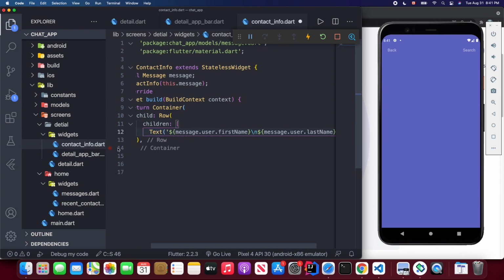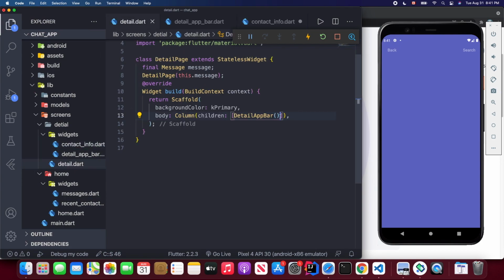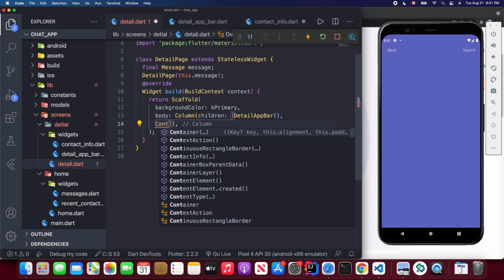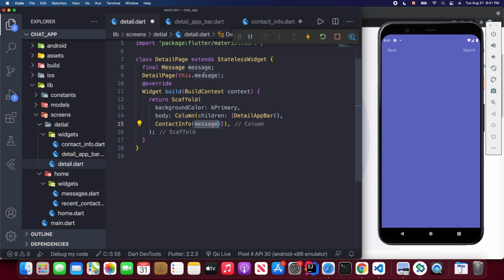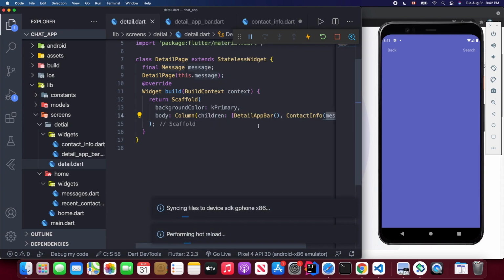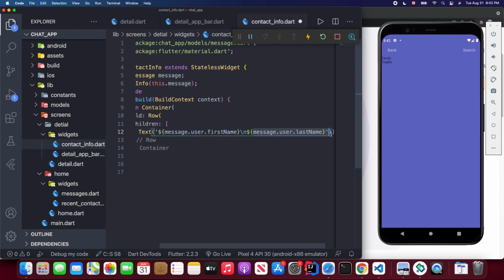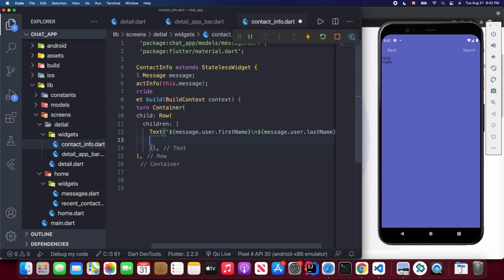And I think we need to import this contact info as well in our detail page. We're going to import the contact info, and we need to pass the message. So let's save, so we can see our name show on the screen, but we need to style it a little bit. So for this first and last name, we're going to implement this style.